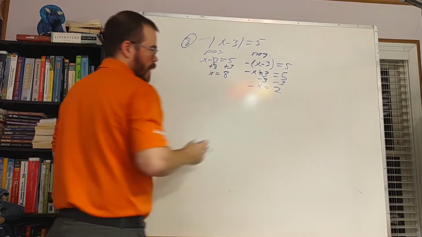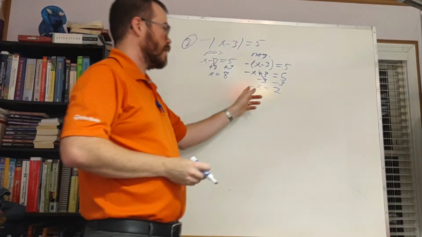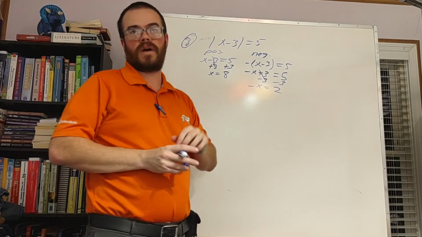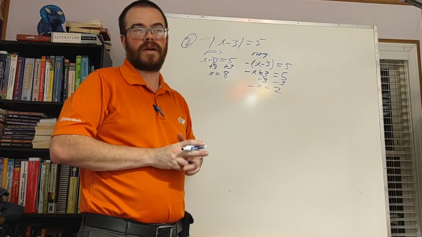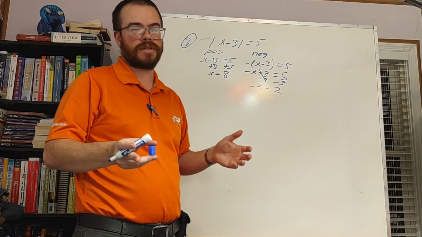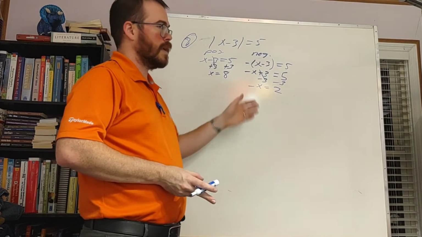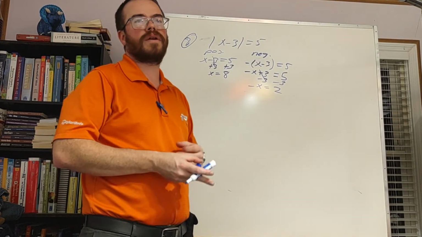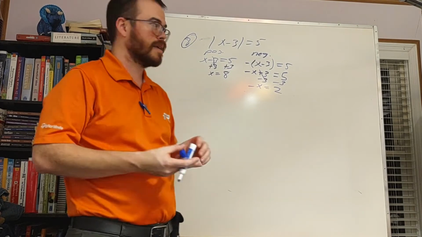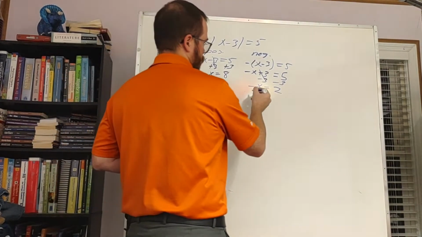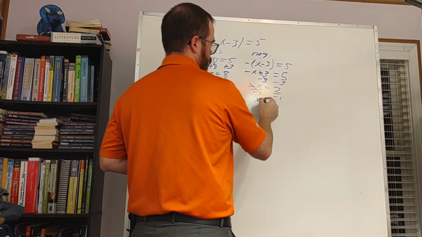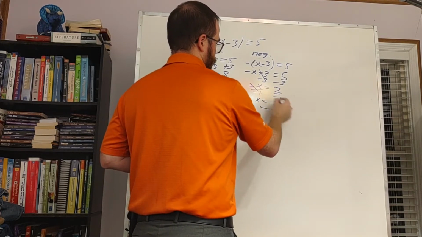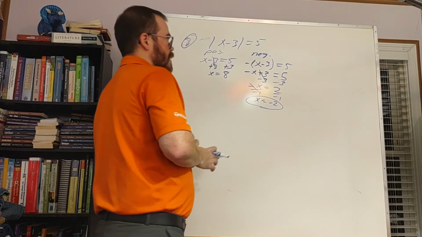We're thinking I have to change the sign here. We don't want negative x, we want positive x. Remember, we want to get the variable by itself on one side of the equation. Either you could divide by negative 1, or you could just think about, we want to change the sign. So you've got to make this thing positive. So we can just keep with what we've been doing. Divide by negative 1 on both sides. It gives us a negative 2. So we're thinking these are 2 possible solutions.